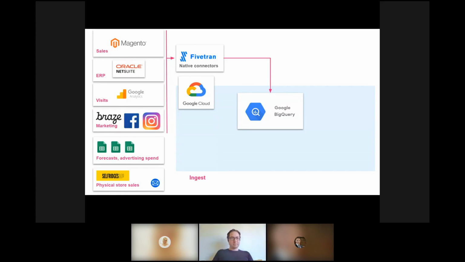Now, if you could go to the next slide, Sue. Thank you. The nice thing specifically with Google BigQuery is that it has a lot of its own built-in connectors. So for things like YouTube, Google Analytics 360 and some other sources, you can ingest for free, which is really nice. Another great facility is the ability to ingest data from Google spreadsheets live. Where we had forecasts and advertising spend in spreadsheets that finance and marketing teams were inputting, in Google BigQuery, in 5 minutes, I can create a table that's effectively a live link to that spreadsheet. So when I run a select statement, it pulls the data that's in that spreadsheet right now, and that gets my results. So it's really fast to integrate things like forecasts and advertising spend. You could be integrating these literally within an hour.